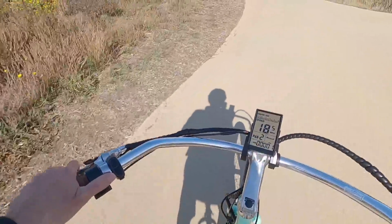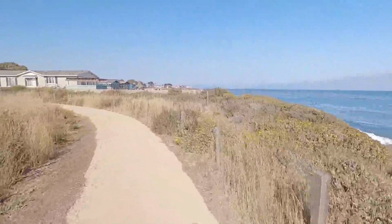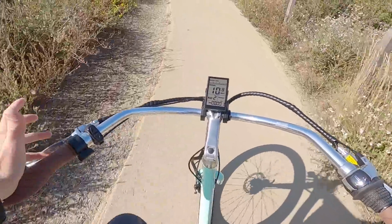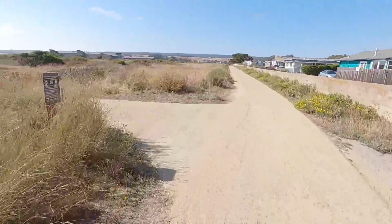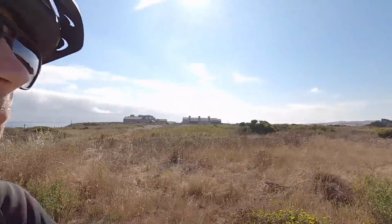Yeah, I'm up to like 16 miles per hour, pretty fast, and I want to be careful on this trail here. But the bike is very capable. I just want to communicate that, because I don't have a really close hill to demo a hill climb, and I'm a lightweight guy. I weigh like 135 pounds or whatever, and I'm about 5'9", just for reference if you're thinking about this bike.